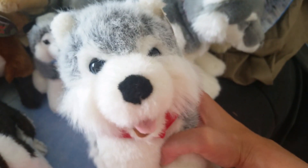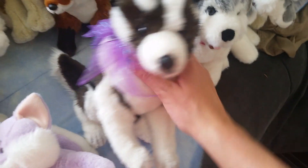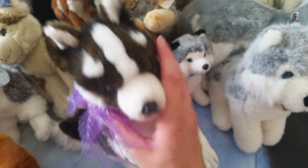I got this husky from Canada when I went to Niagara Falls - she's really cute, she actually doesn't have a name. And then I got this Hansa husky - this is the only Hansa plush that I have and it's a husky puppy. So cute - I got this from a collector from Australia. Very amazing detail, I like the floppy tail and I love the markings.